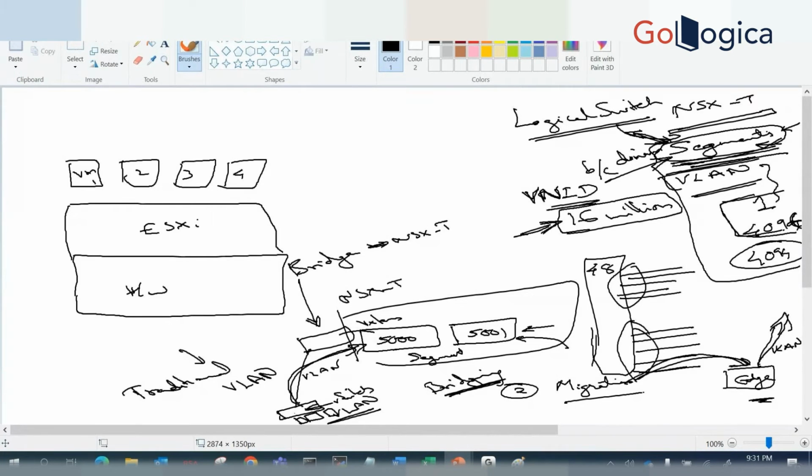I was asking that to avoid hairpinning, we create the logical switch, right? No, wrong. To avoid hairpinning, we didn't create the segments. To avoid hairpinning, we have the logical routers, which we didn't start discussing yet.